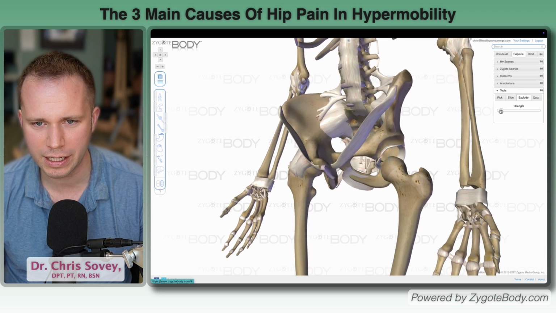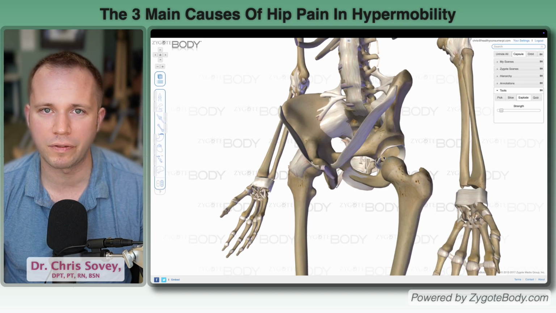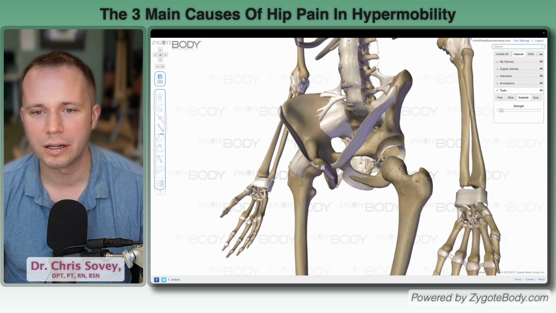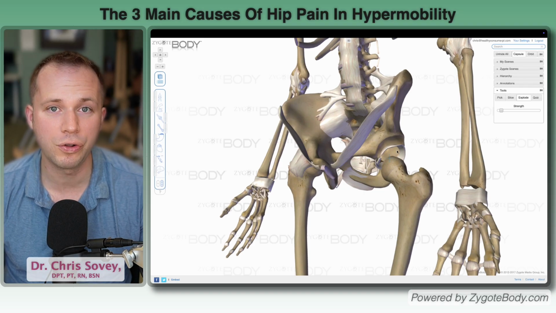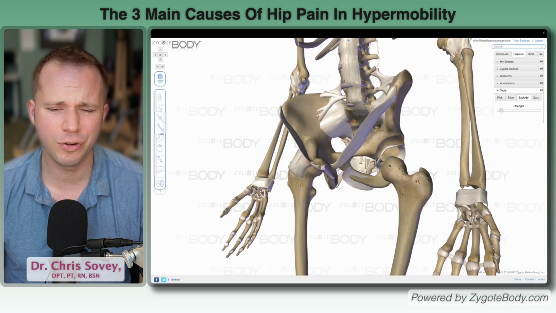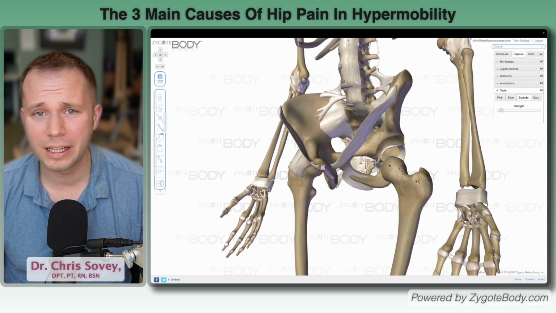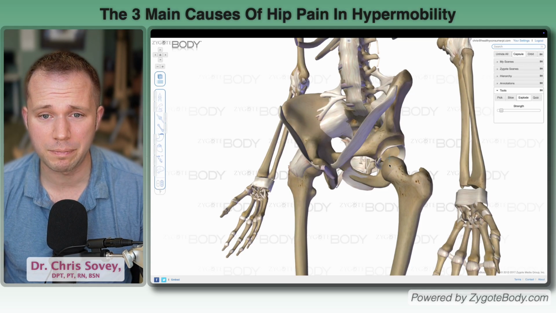You can see how that sits right in the groove there, which is called your acetabulum, and then the ball sits right in there. The purpose of the labrum is to provide stability for the hip and smooth movement for the ball and socket joint. And you might have problems with this. A lot of common things are clicking, locking, popping, grinding, sometimes even difficulty bearing weight depending on how bad it is. And so that's one of the things to keep in mind.